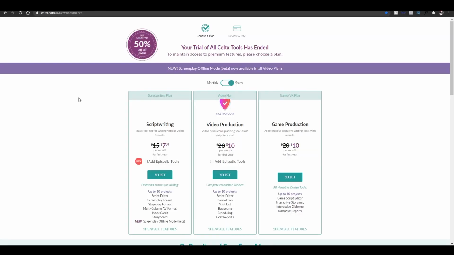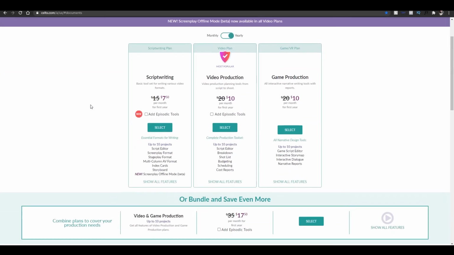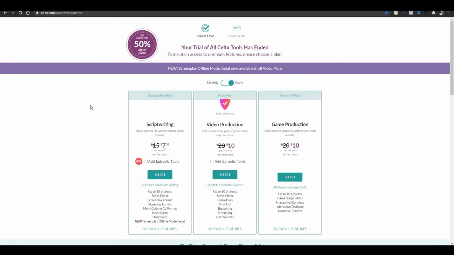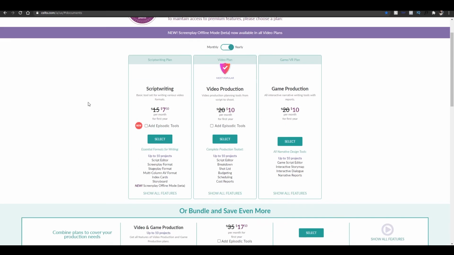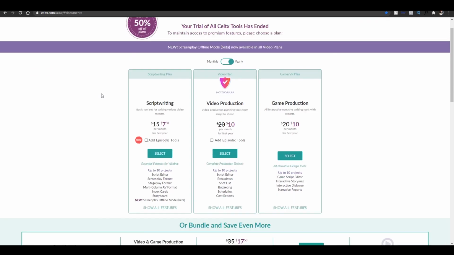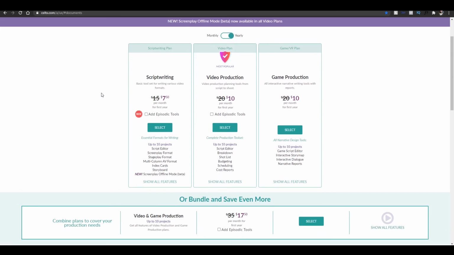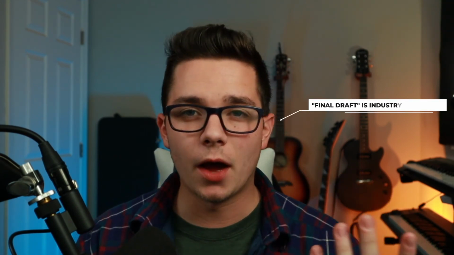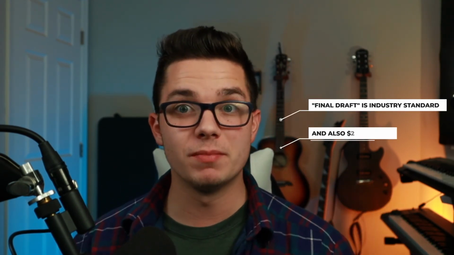Now, if you do have somewhat of a budget and you feel like having something a little more professional, I've got a couple different options for you. The first one is Celtx. Celtx is just a general script writing browser. I know that they have some offline stuff, but it's pretty good. And you can get it pretty cheap for just the script writing portion, $7.50 a month for the first year, and then it goes to $15. So it's relatively cheap, but nothing's cheaper than free. And of course, you have higher priced things that maybe you get more usability out of. But honestly, at that point, you should be getting paid to write that kind of stuff. Otherwise, maybe just take the extra time to format it or not spend as much.